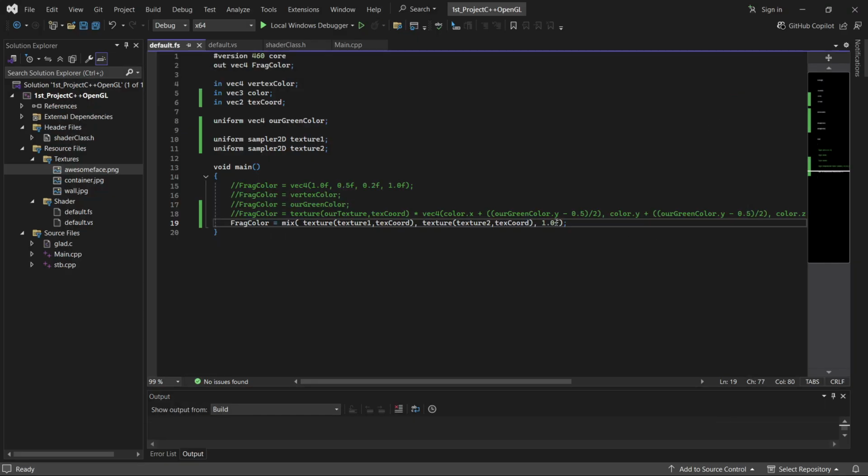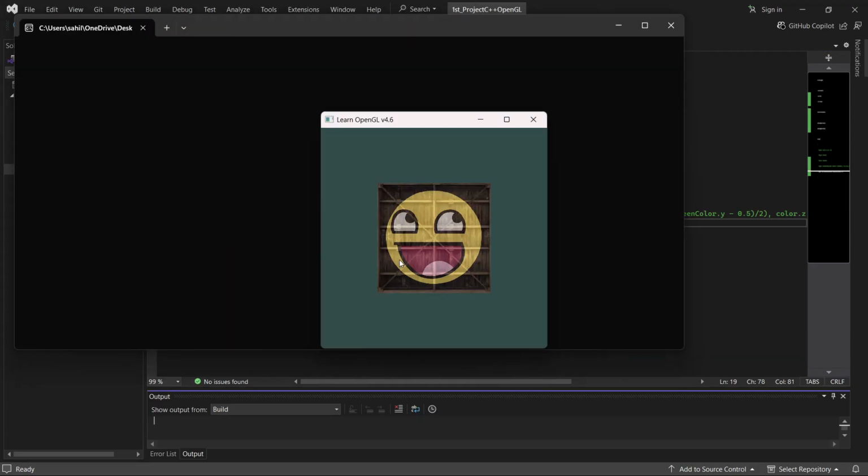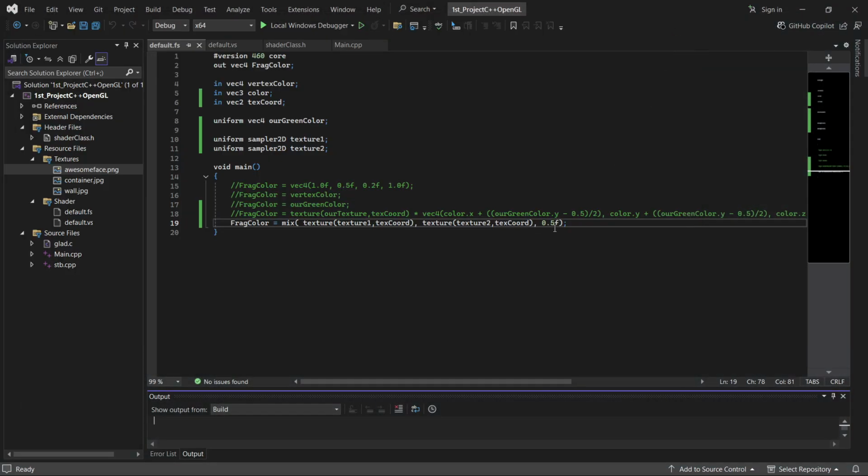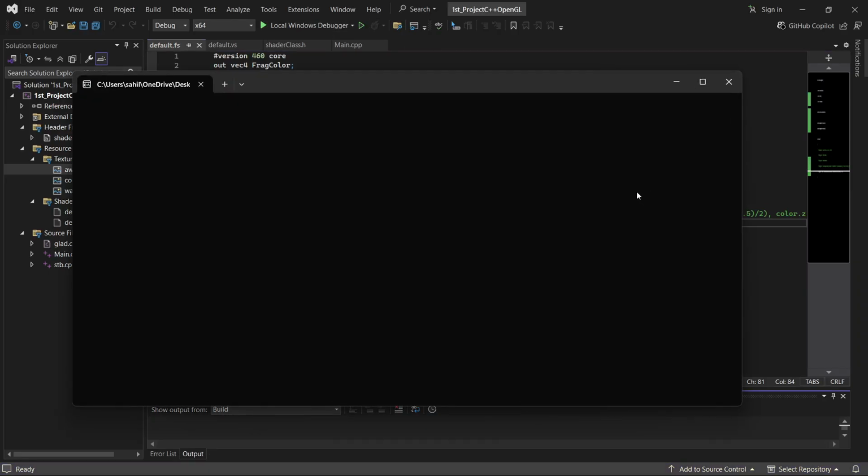And if I do 0.5, then both of them are going to be half and half mixed. So this part of this image is dark, basically black, so it's overlapping the container. In this image the container is dark, and this is the other image, as you can see. So 0.2 looks much better, and that's why I chose that value. As you can see, we can see both colors just fine, and the black part is way less now. So this is better than before.